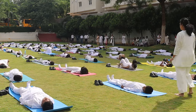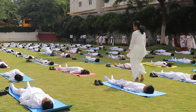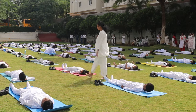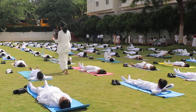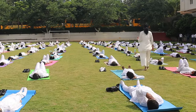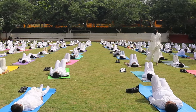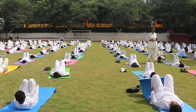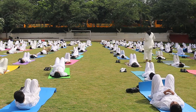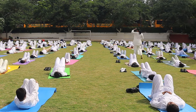Lie down. No, it's not sunny. It's okay. We can manage. Hands by your side. Bend your knees. Bring your heels to your hips. Yes. Now, we are going to lift our chest. Shall we do it? The bridge pose. The name of this asana is bridge pose. Very good for your memory.